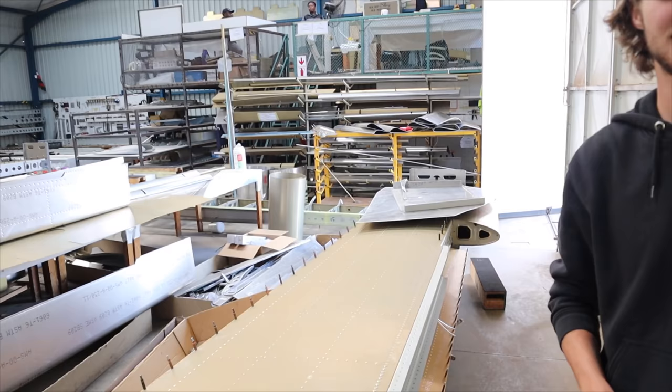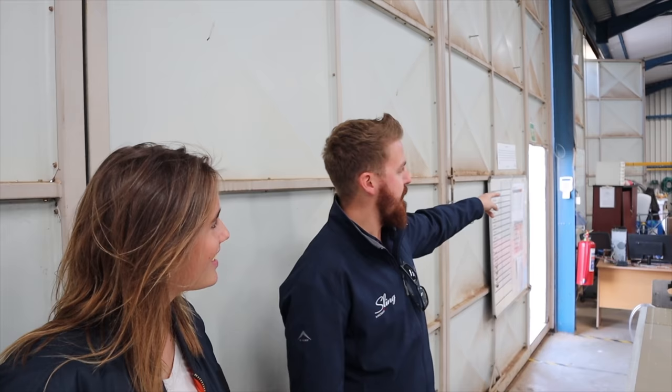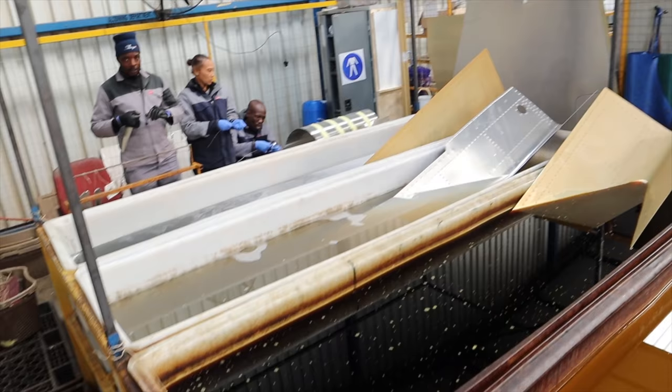So to give you an idea of where everything is, this section is wings and flaps and ailerons. Then right corner at the back is the main spar, your wing spar. Then fuel tanks, your tail, your empennage, and then the fuselage. On the left in this barricaded area, that's where we do alodining. So it's essentially just dipping of all the parts into a solution, a chemical, and that makes the parts have this gold finish, or brownish finish, and that helps with corrosion protection. So it's quite a cool sort of add-on to it. But yeah, we can walk through it and I'll show you around.